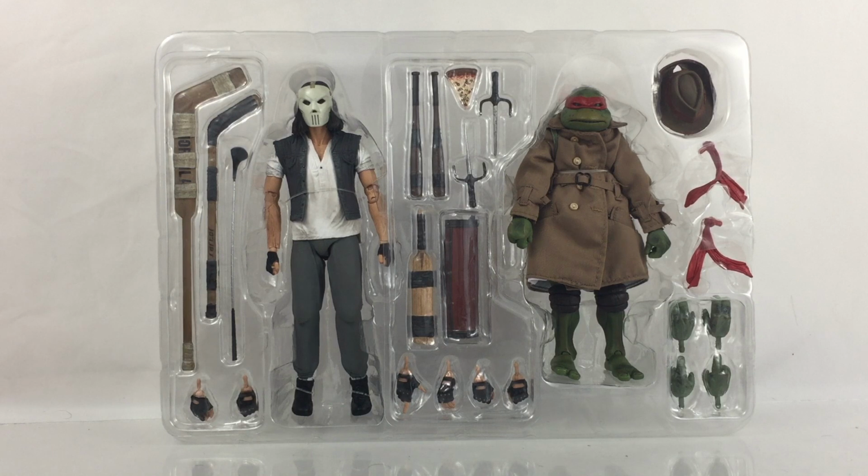Hey guys, welcome back. So here's a look at the figures, protected in a plastic tray, surrounded by their accessories. You get a really good look at what's included with the figures, which is why I'm showing this segment of the video. Casey Jones comes with a goalie hockey stick, a regular hockey stick, a golf club. Let's see, 2, 4, 6, 8 interchangeable hands, 2 baseball bats, a few other accessories. I've got to take a closer look at those.